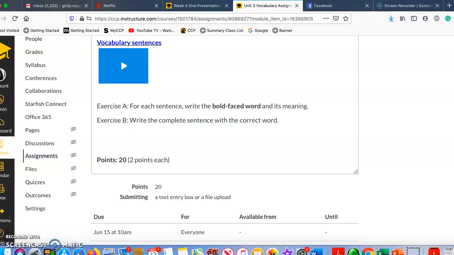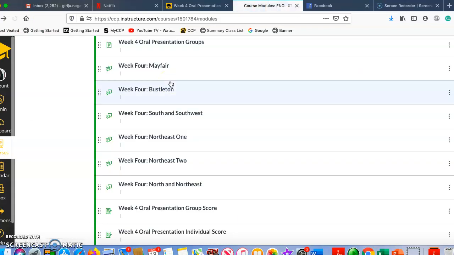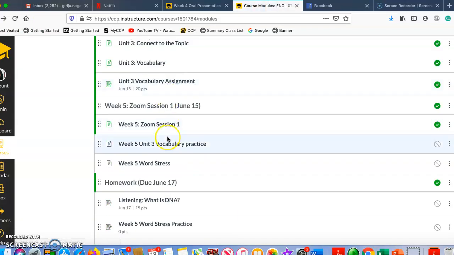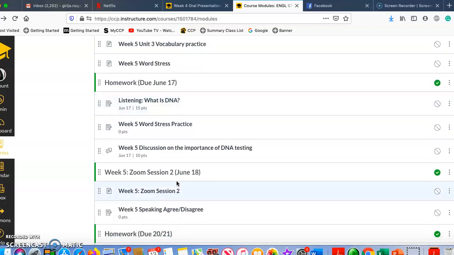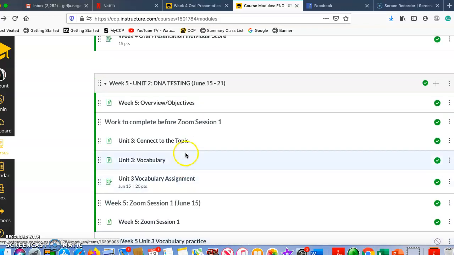The rest of it we will do in class, and we will also be practicing some vocabulary, so it's important that you do the vocabulary assignment. And we will also be learning about word stress in a sentence, and then we will be listening to a very short lecture first on DNA, and then of course there'll be homework and so on. But before we meet on Monday, I would definitely like you to do the exercise on page 102 and then 103, 104. So you need to be familiar with the words because we will be doing an activity based on that.